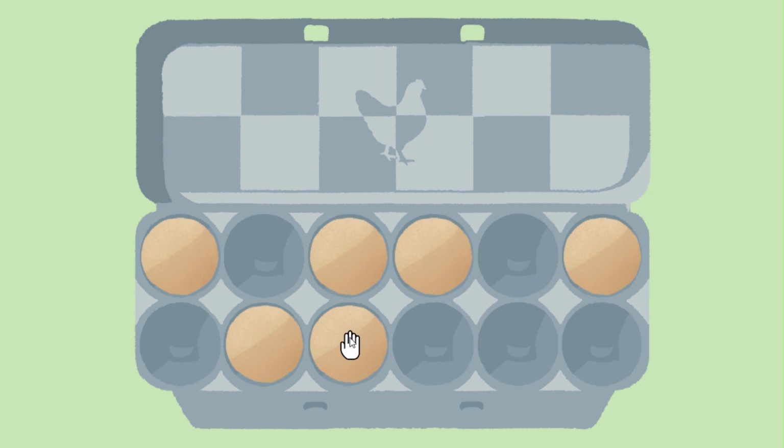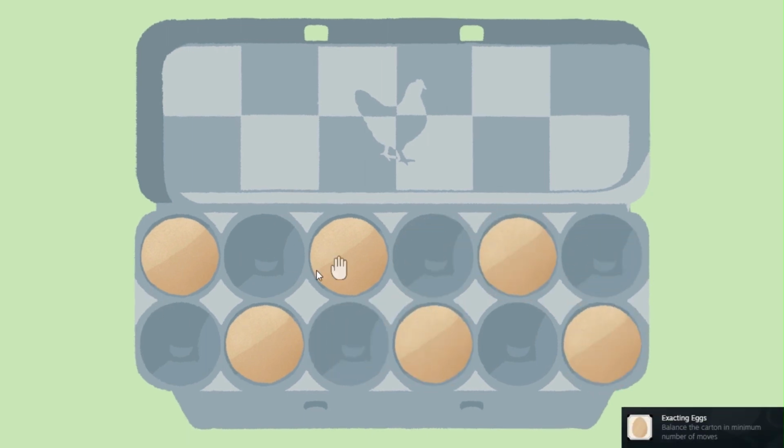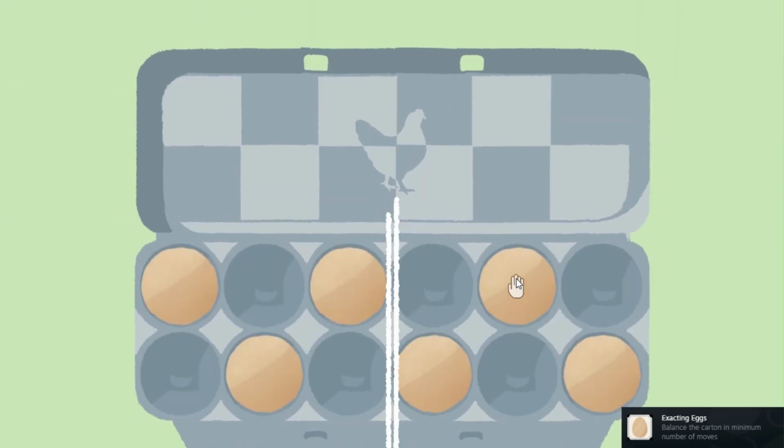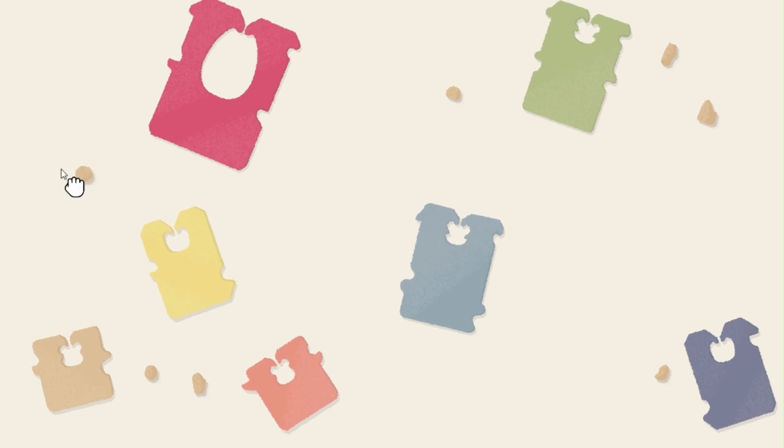Hey, chicken eggs. I don't know if it's just me, but I actually do this to my egg cartons. Like, if there's only like 3 eggs left in it, I will make sure they are evenly spaced. Alright, let's get rid of the crumbs.